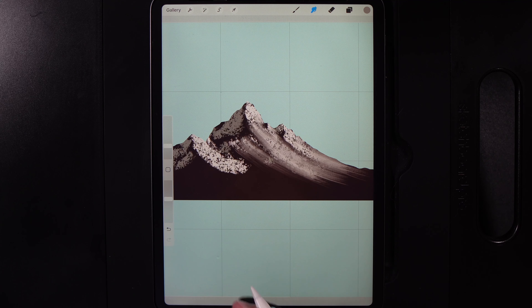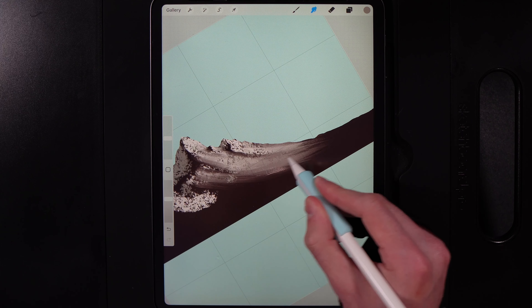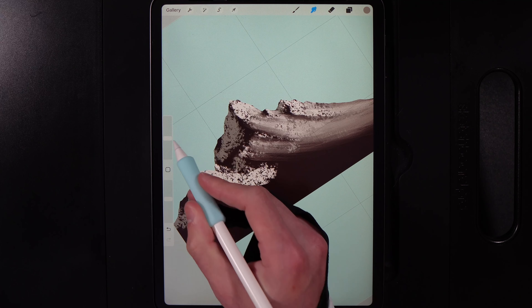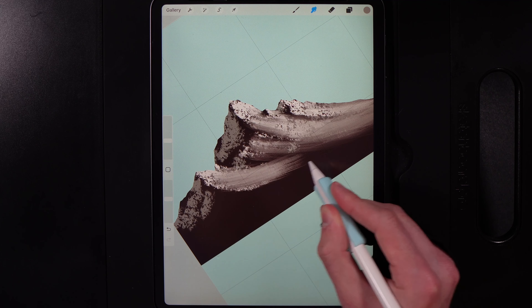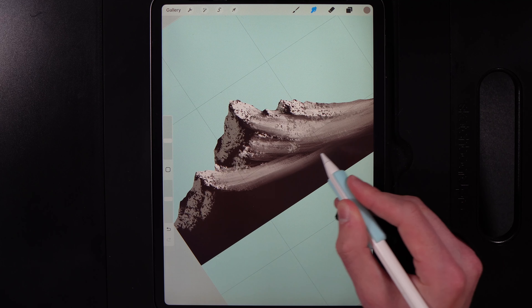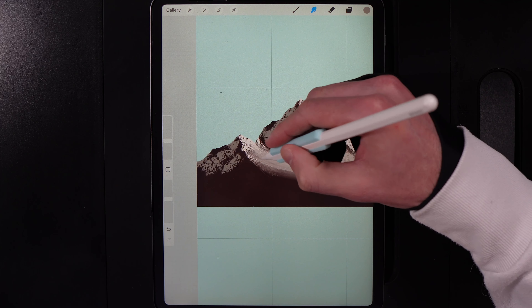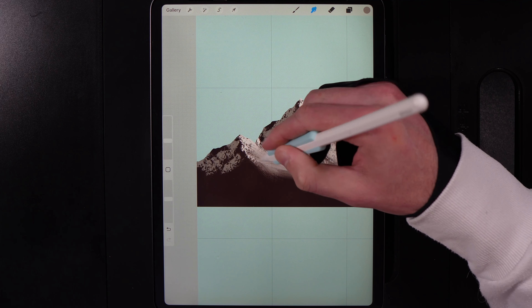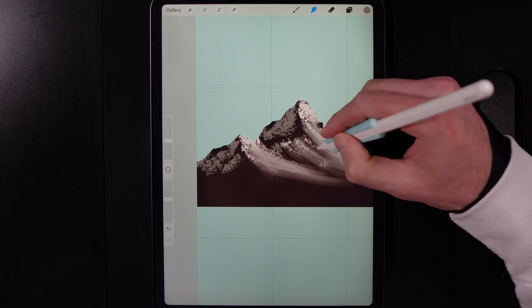When you look at it, it should swoop down and just fall off. Continue adjusting — push more horizontal as it reaches the flatter planes of the land, smudging away to create this beautiful aesthetic. Don't forget the other peaks too. Bring the smudge right across, swooping down. It's totally up to you whether to leave the top. You can swoop down at a slightly more downward angle on the left side to create an extra ledge effect, pushing at different angles while abiding by the nature of the swoop.